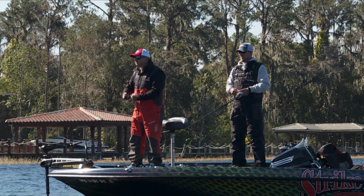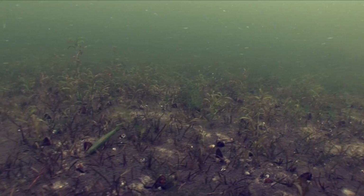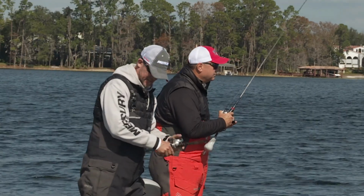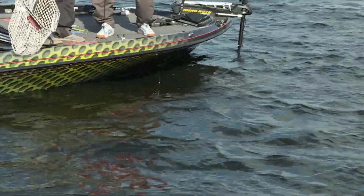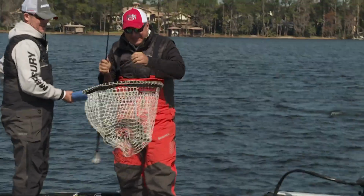Kim and I started today throwing swim baits. We're anticipating a bite where these fish are moving and grooving, and we can get on this moving bait bite, and we're so excited. And by the time we're done figuring out the pattern, the fish are on the bottom, and we're catching them throwing a swim bait on a Carolina rig. There he is. Hey, that's a good fish. Yes, sir. You got it.